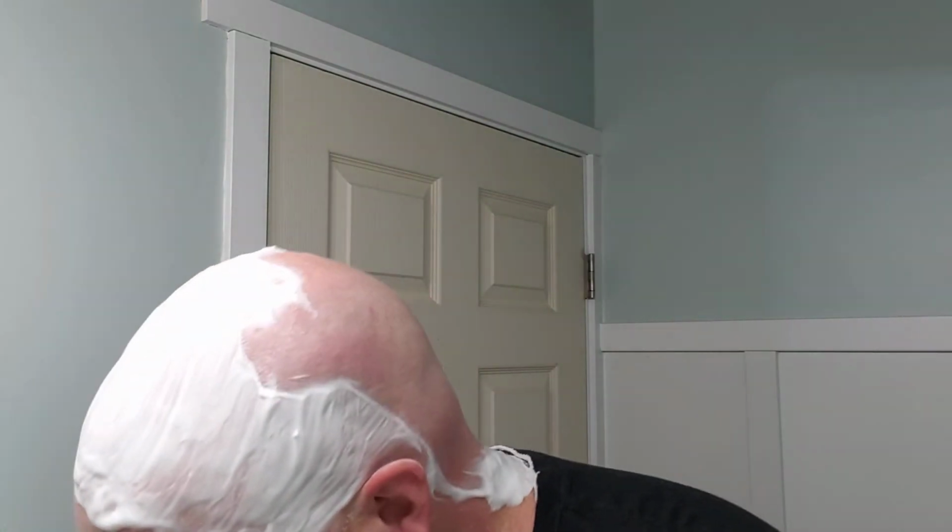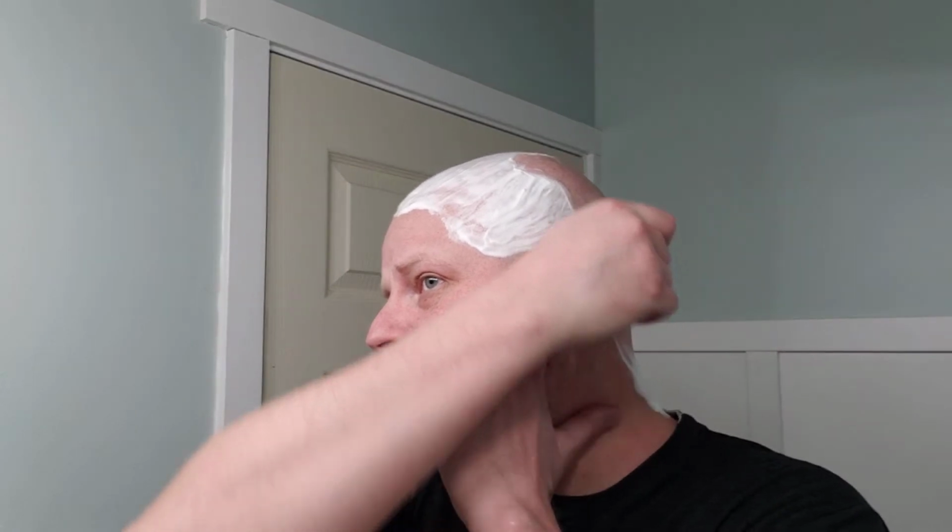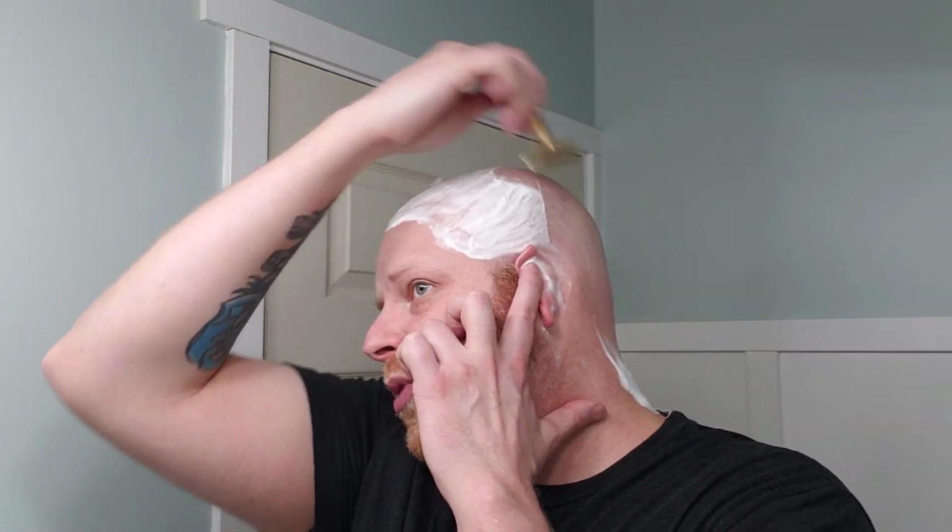Yeah, I'm really digging this scent. I like the contrast between the citrus and the oud and sandalwood with that kind of base of firecracker. Really enjoying this so far. Karve Overlander is just rapidly turning into one of my favorite razors. Really enjoying this. It's been giving me great shaves.